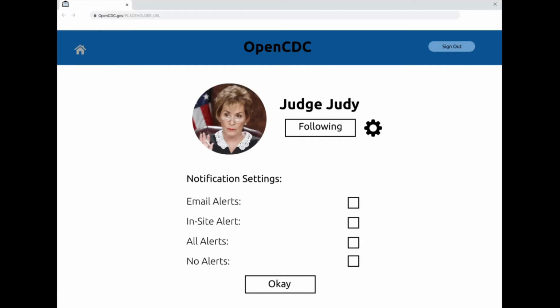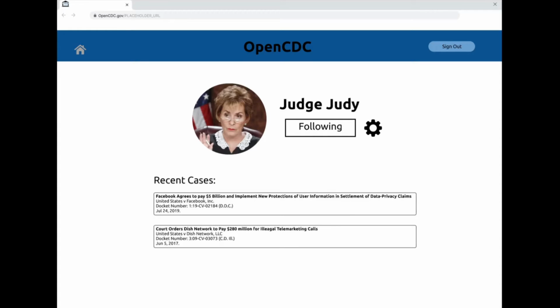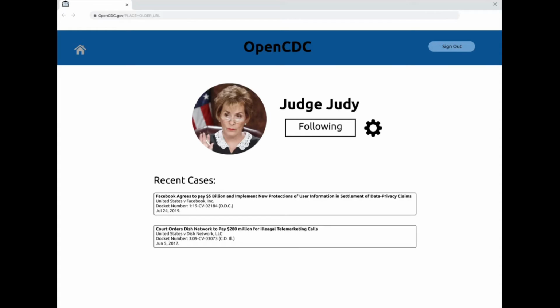Here we can change the notification settings for our judge. This would include some information like when a judge has deliberated on a case or when they have been chosen for a case. Let's go ahead and select some settings. Great. So we've learned about using our search engine, using our filters, viewing a case and its components like graphs and case files, and how we can follow users and enable notification settings for those users.